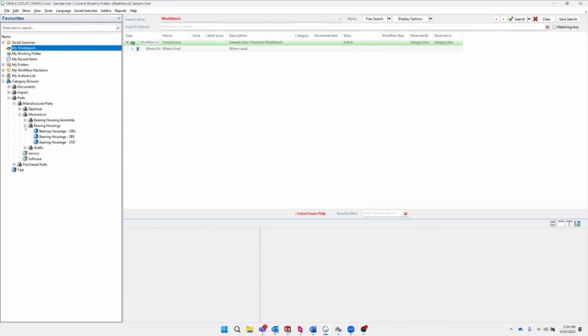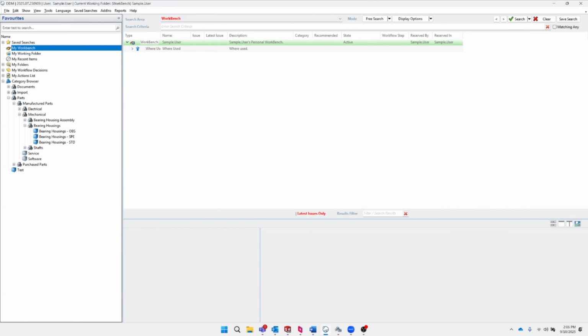And then if I look at bearing housings, I've split it down one last time into standard parts, customer specific, and obsolete parts. So you can see that we can create a structure that you can logically follow to find the item you're looking for with limited knowledge of what the part might actually be called.